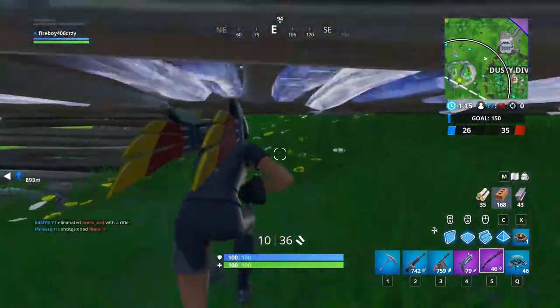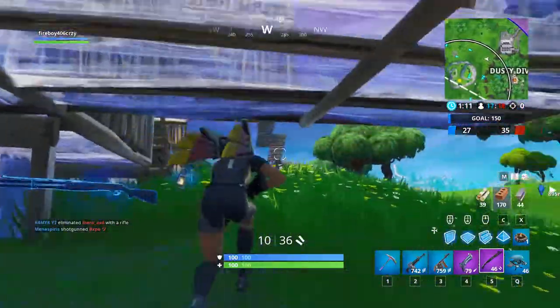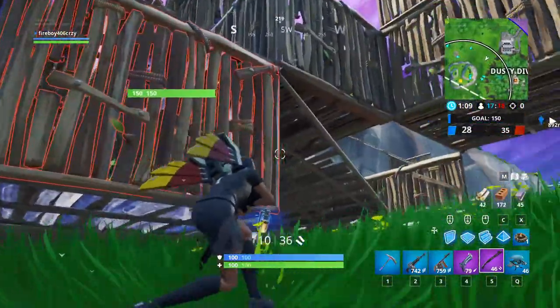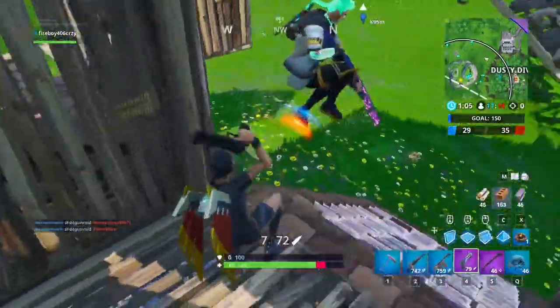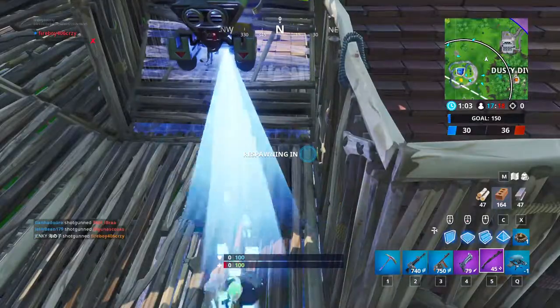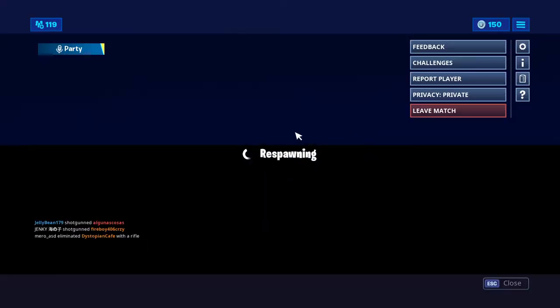So epic is better than rare. That's weird. Someone's gonna die. Oh, come on. How on this earth did he just kill me?